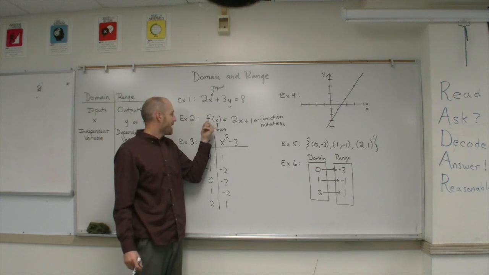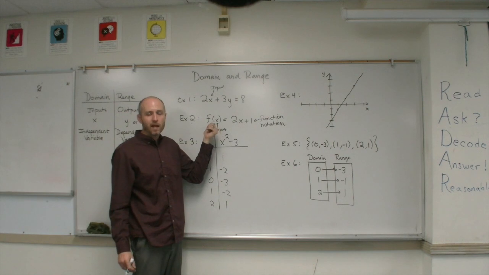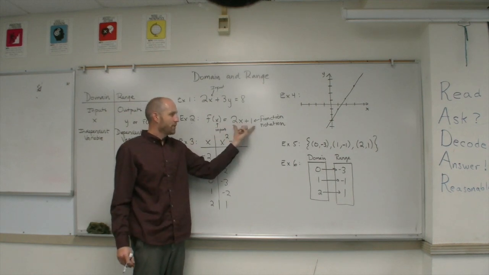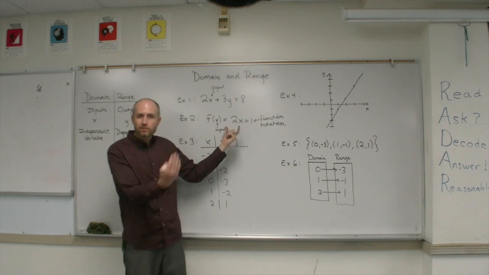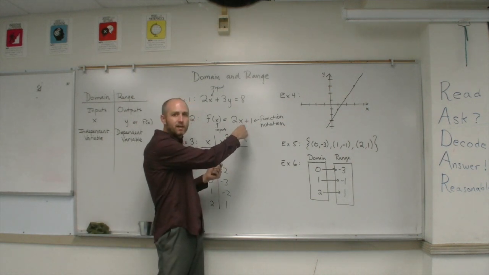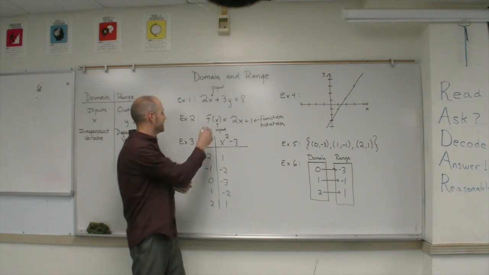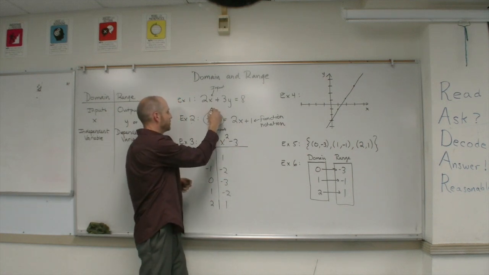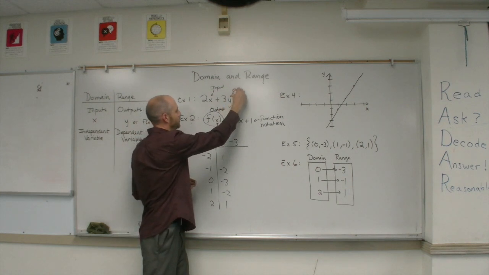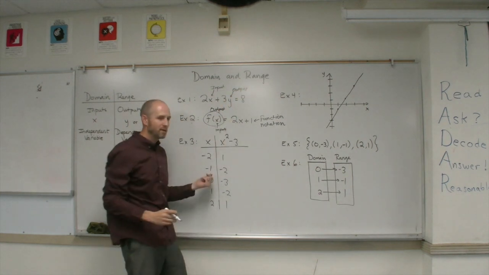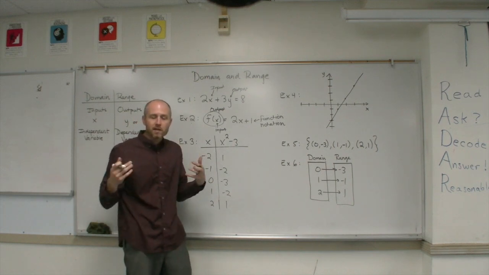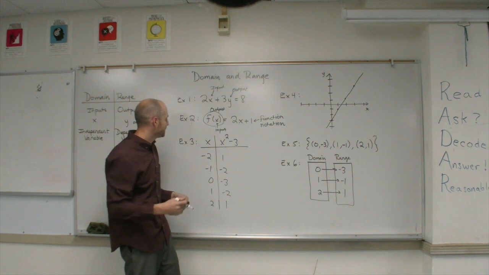So this function f takes into it as an input x, the domain, and what it does is it will do this calculation right here. Whatever you put into this function is going to get multiplied by 2 and then increased by 1, and that is going to be your output. So this right here represents the output. In this equation, it was here. This is the output. You put a number in, some calculations happen, something happens inside the machine, and the machine spits out an output. Okay?